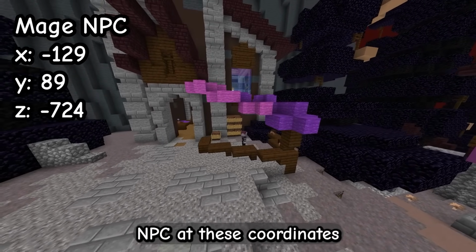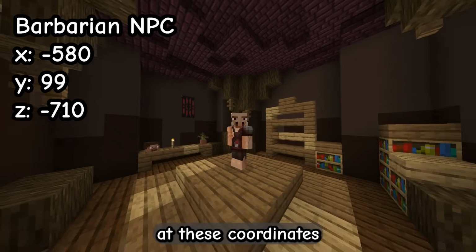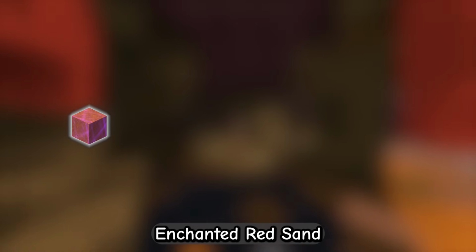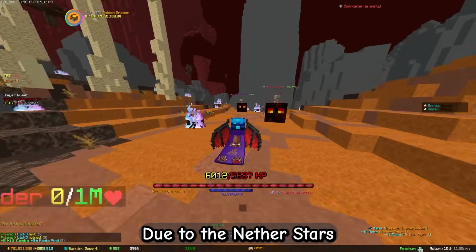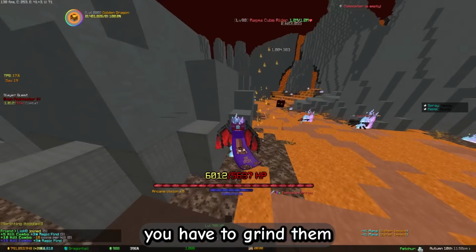You can find the Mage NPC at these coordinates, or the Barbarian NPC at these coordinates respectively. To buy the keys, you have to give the NPC either Enchanted Red Sand or Enchanted Mycelium, some coins, and, most importantly, Nether Stars. Due to the Nether Stars and the keys being soulbound, which means you can't trade them with other people, you have to grind them yourself.